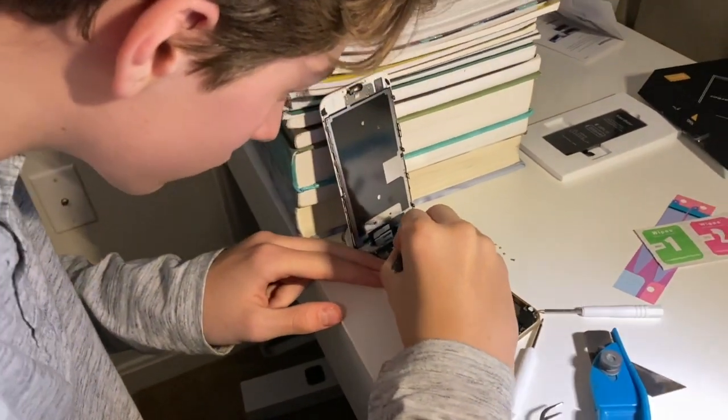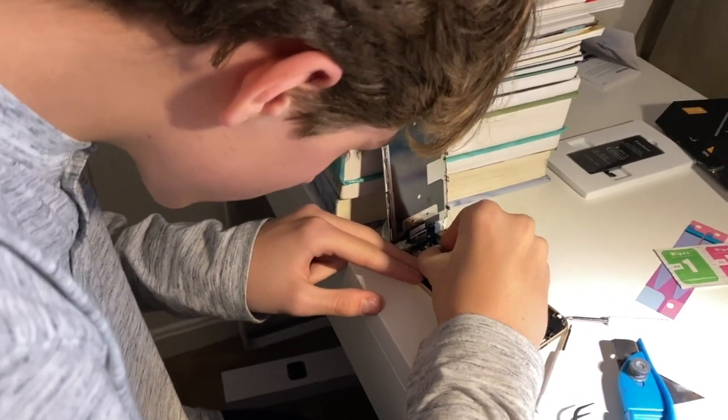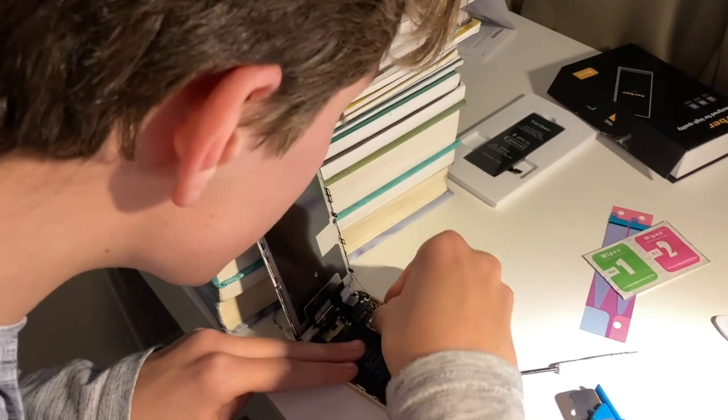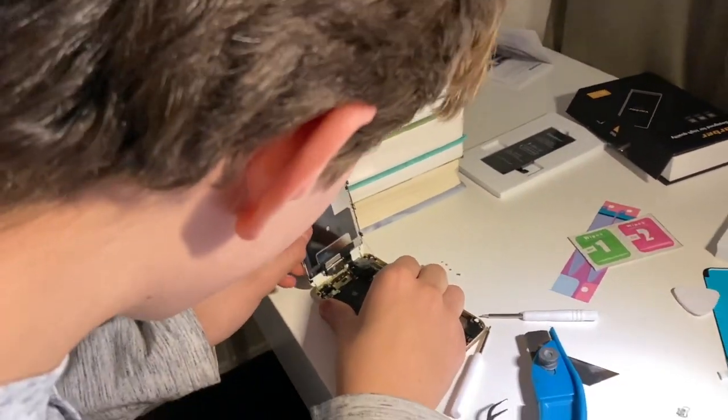I thought it came with all the tools that you needed. I know why the battery was so cheap. Because the battery itself isn't cheap. I know why it came with tools and it was still so cheap. Why? The tools themselves are cheap. How much was the battery with all the tools? $18.95.